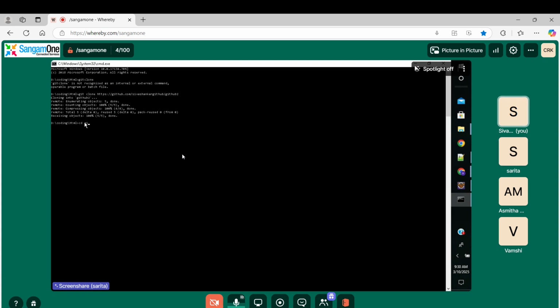Now we cloned GitHub 2, right? Okay, enter. Now type git status.